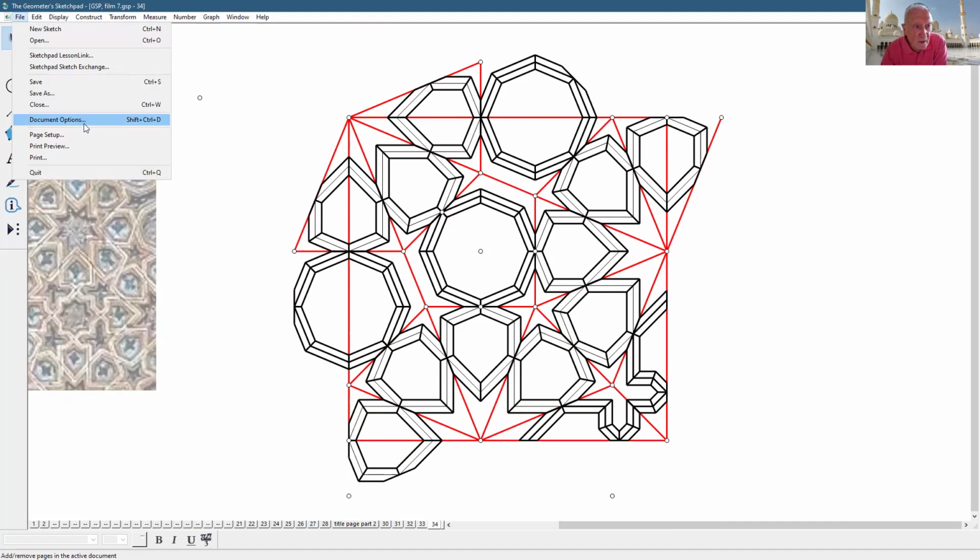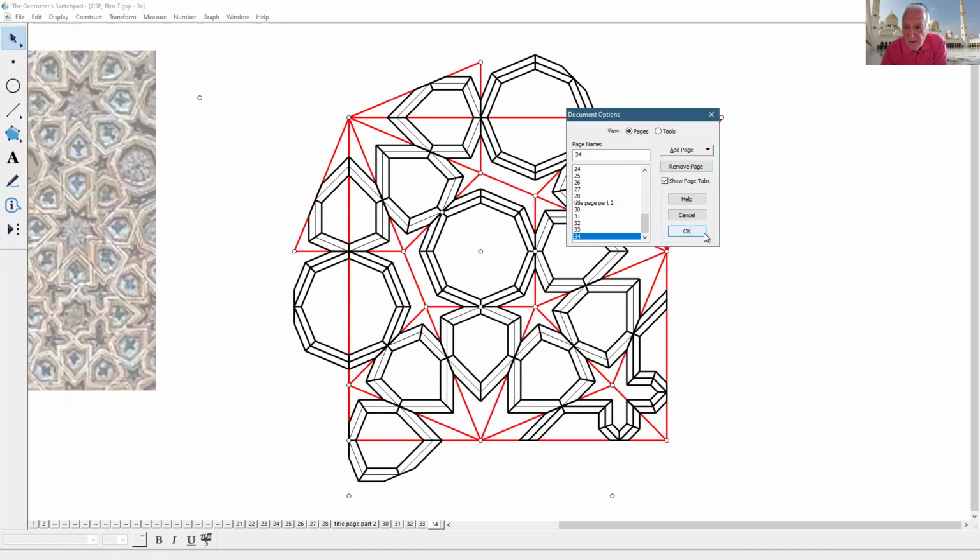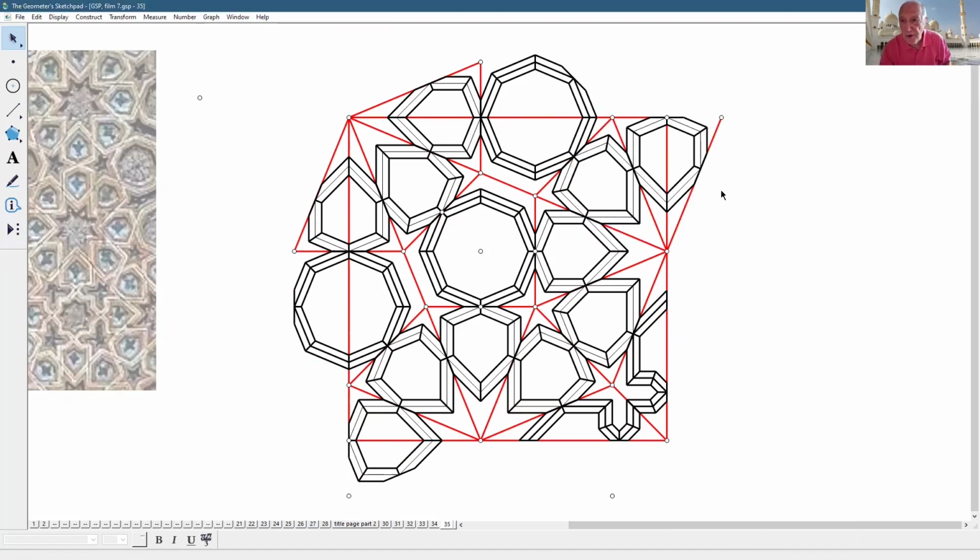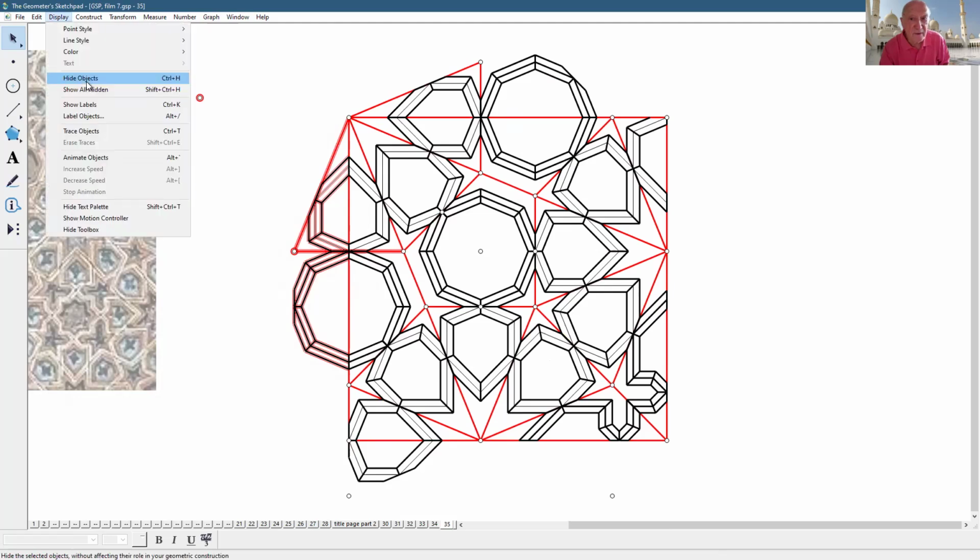So file, document options, add, duplicate the last page, 33, and now what we do. We just remove everything that is outside. Okay, and then we are removing this what is outside.